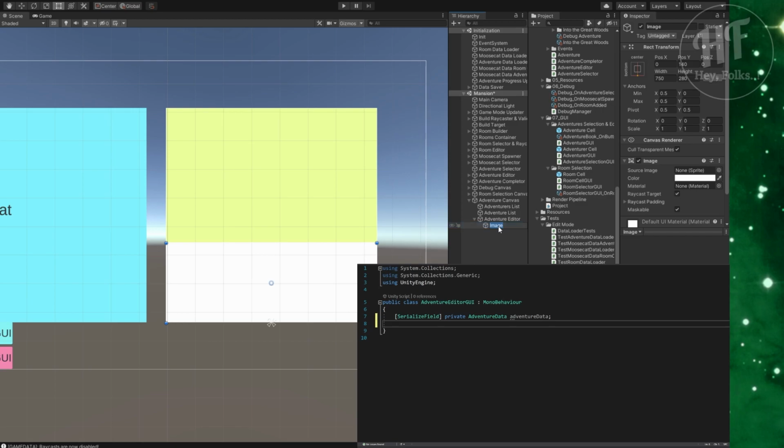All right. So this is going to be our adventurer slots. These are the slots that when you click on adventurers, it'll populate these squares. And I think we can do a horizontal layout group, and that'll probably be fine there.